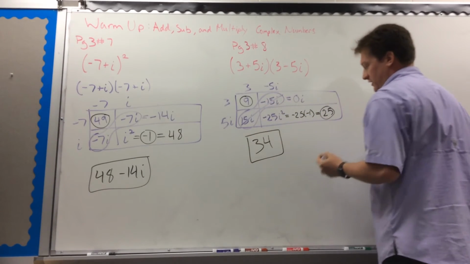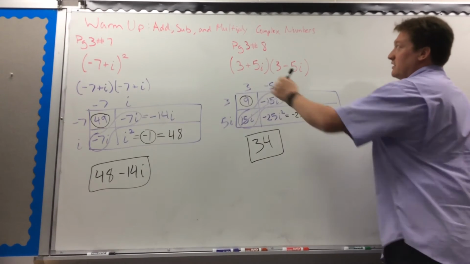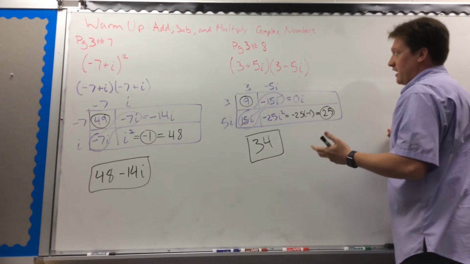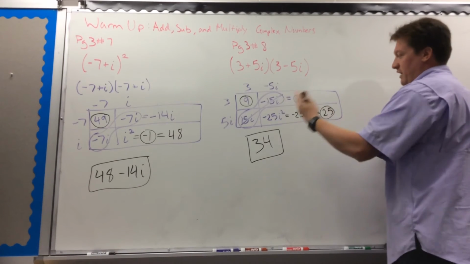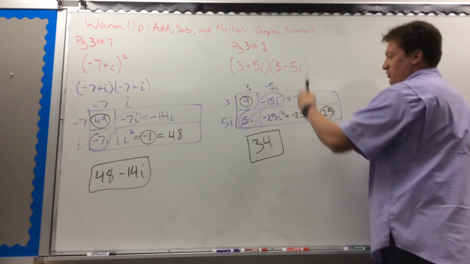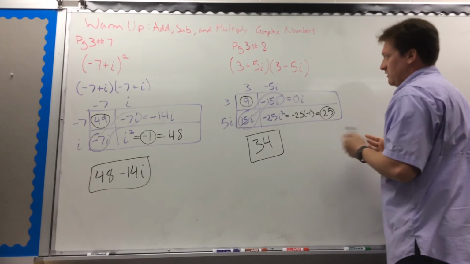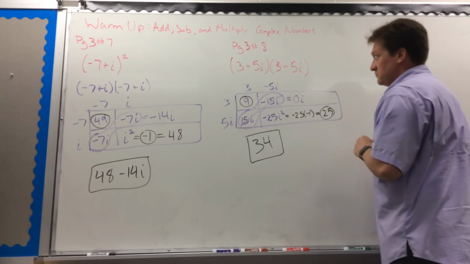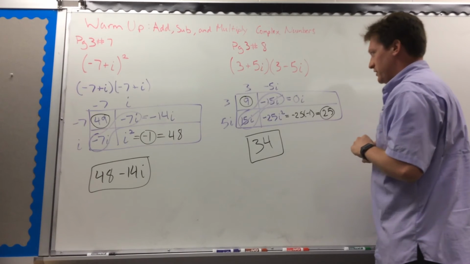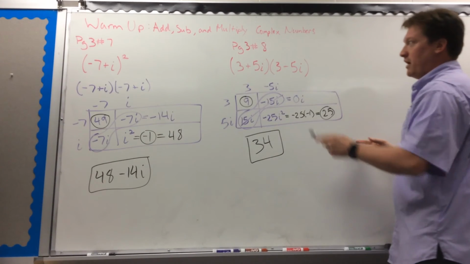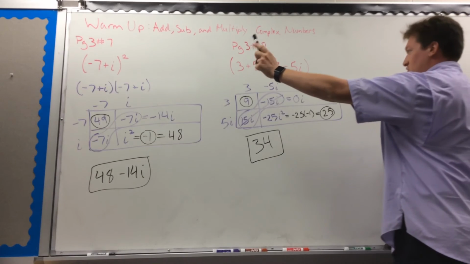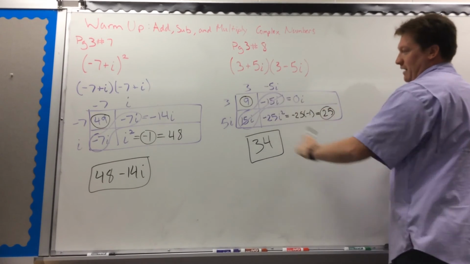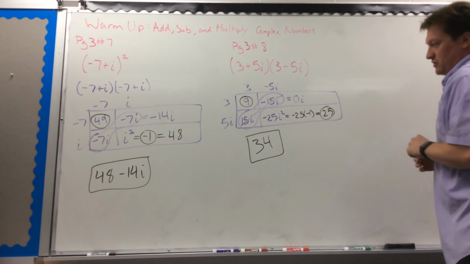You use complex conjugates if you were dividing complex numbers to get rid of a radical that's on the bottom of a fraction. It's called rationalizing, but that's something that we're not doing for this class. That takes care of your warm-up. We're looking at what happens if you square a binomial, and what happens if you have a conjugate, what happens to those variables, or what happens to those complex numbers.